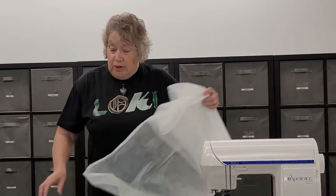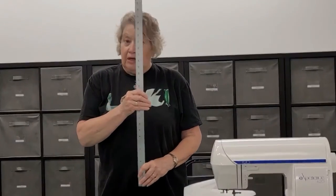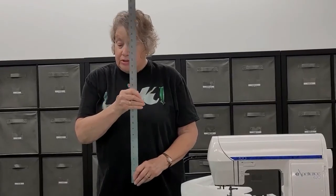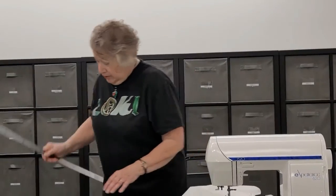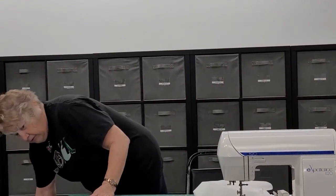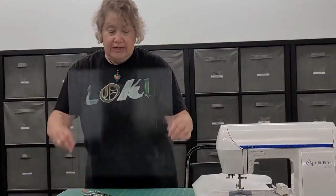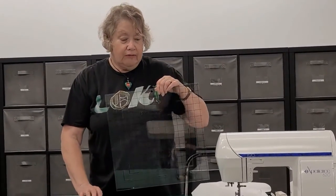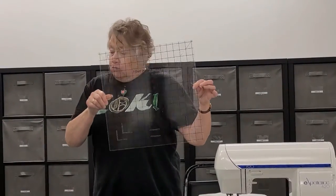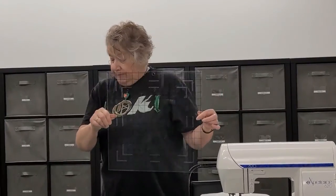Other things you will want, and it doesn't have to be fancy, I like a metal ruler, so I have a metal yardstick. I didn't use this because I didn't need to. I have other measuring devices, which I like better. And I know I brought this one, which Nancy's Notions told me I should get. Nancy's Notions is an online wholesaler. She also does a lot of YouTube videos, and it did work out fine, but you do not have to have it. A regular ruler will be fine.